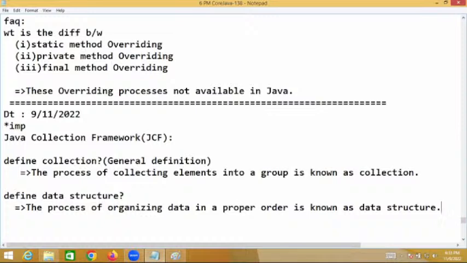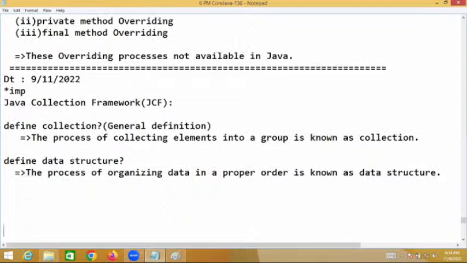I'll do the conclusion in the last, the data structure conclusion in the last, because many people don't know the correct definition of data structure. They'll say data structure in C is important. No, sir. Data structure in Java, data structure is available everywhere. Data structure means organizing data in a proper way. That's all. Wherever we organize, that is data structure only. For this, no need to go to one particular language, actually. That's a statement to be remembered.